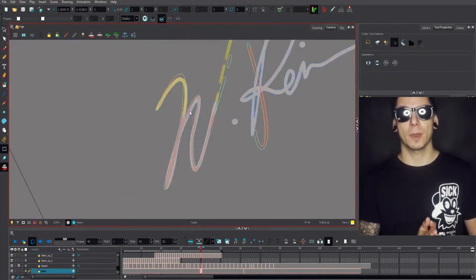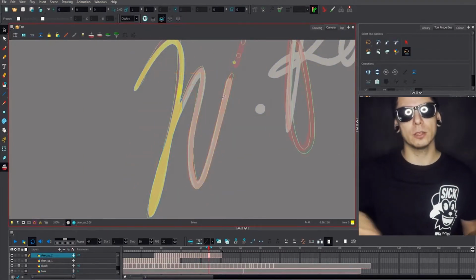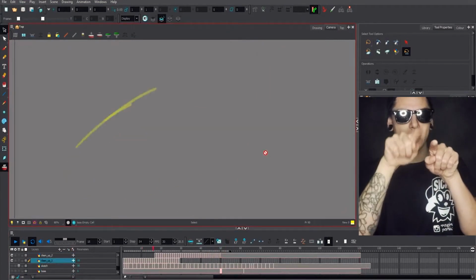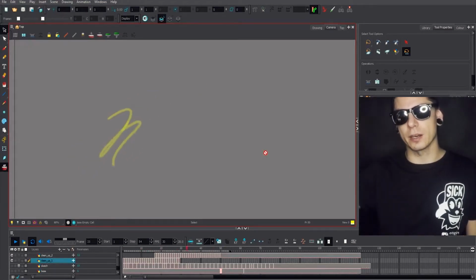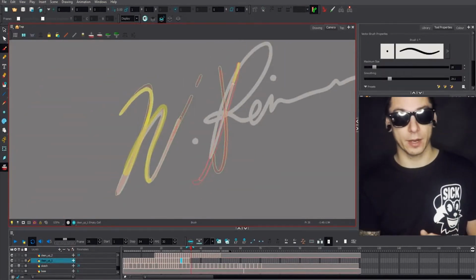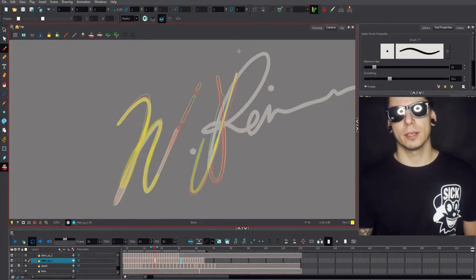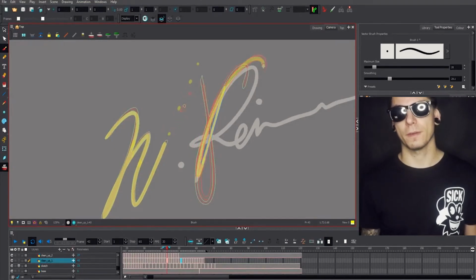So the idea was, because there were 2 parts of the signature, I wanted to create that one loop that is going around to create that N letter, and then when it's here, let's say the N letter is here, it's going right around for that R letter. So once I was happy with the N letter, I created another layer, because it's cool to have multiple layers to make fixes and things, and I was able to start making the rest of it.